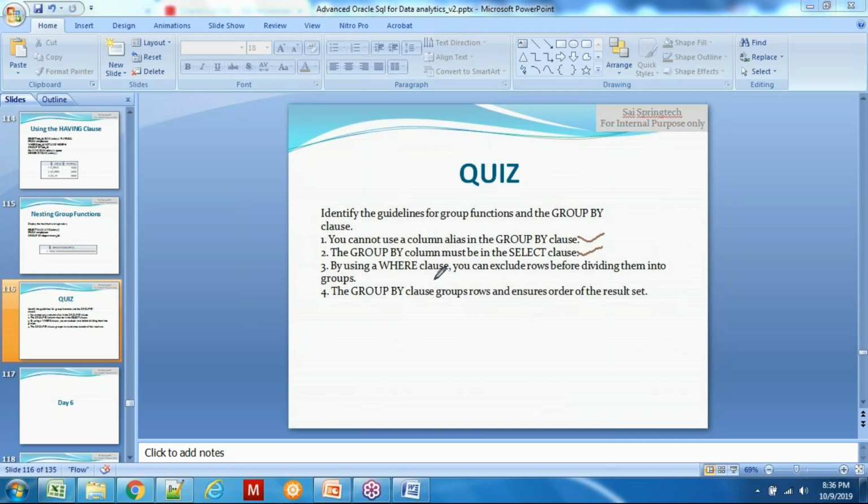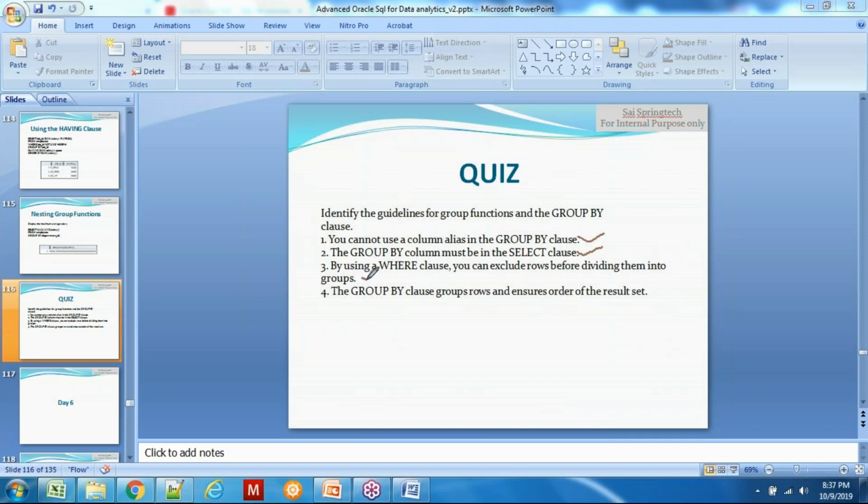In where clause you can exclude rows. And I think the third one is true too.